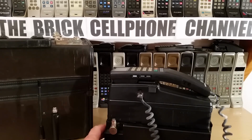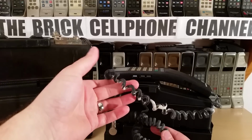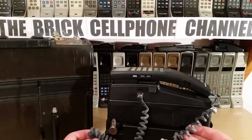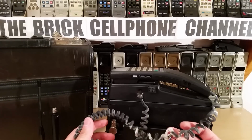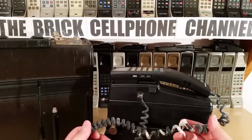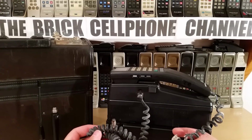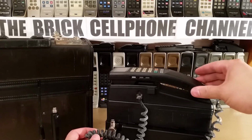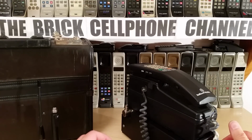This is the phone. The cord, unfortunately, is in real bad shape. I mean, look at that. It's unfortunate that it ended up like this in storage. When I bought this, obviously the cord was a lot better. I wouldn't have bought a phone with the cord in this state. I would have never bought it if it was like this, but this happened in storage. I think it just dried out over the years, unfortunately. But I guess cords are replaceable. Might speak to some of my fellow collectors. One of them's into replacing cords on phones.